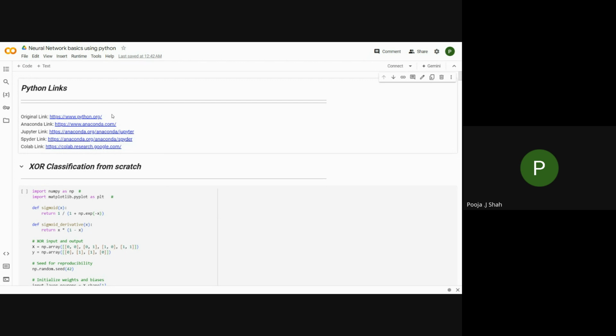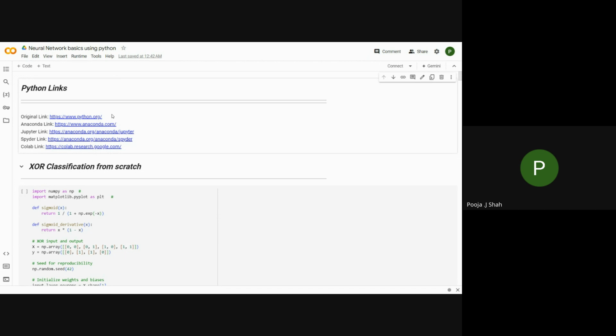I would request that you do not copy and paste on your computer. Just try to understand and write it by hand, so that you understand what kind of coding is required. Also try to make mistakes while typing your code, so that you come to know what kind of errors occur and go deeper into the coding.